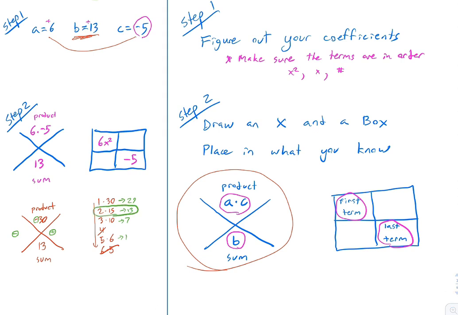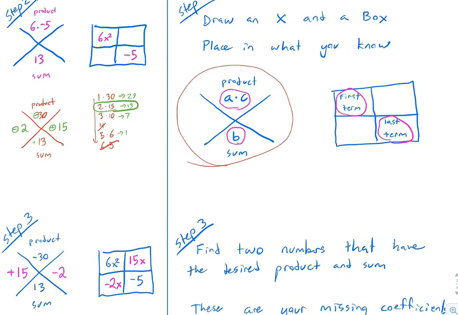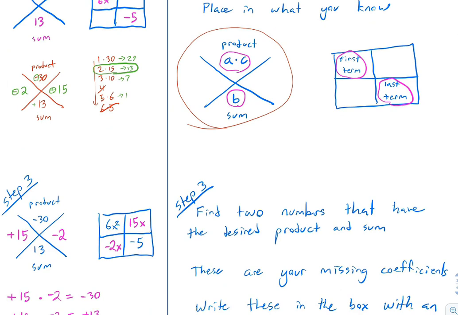And was I left over with more positives or more negatives? Well, I was left over with a positive 13. So that means I had positive 15 and negative 2. So you could guess and check. You can find those 2 numbers however you want. But that's my systematic approach. Okay, so now we've got the two numbers we were looking for were -2 and 15.